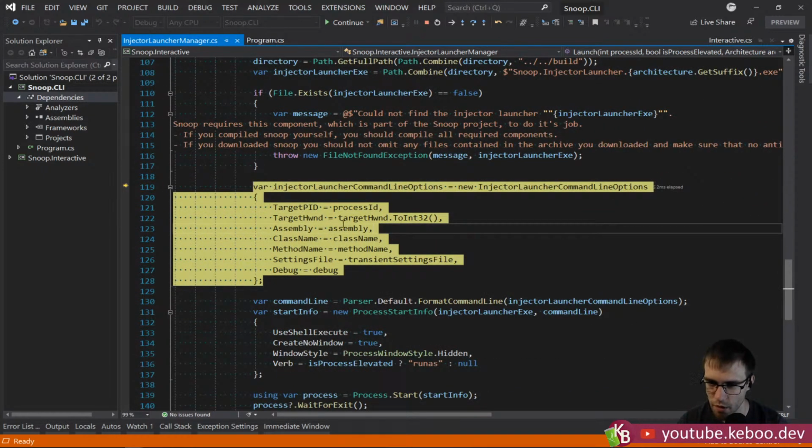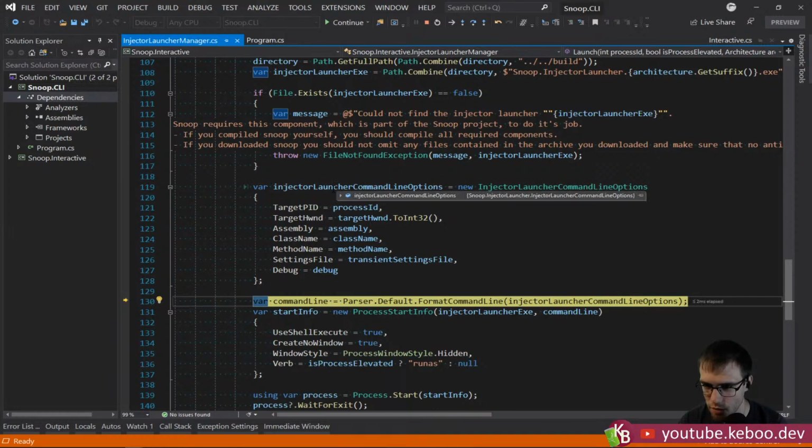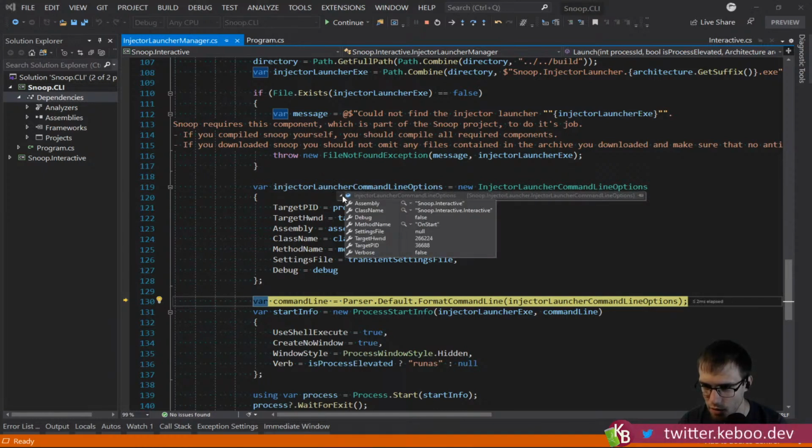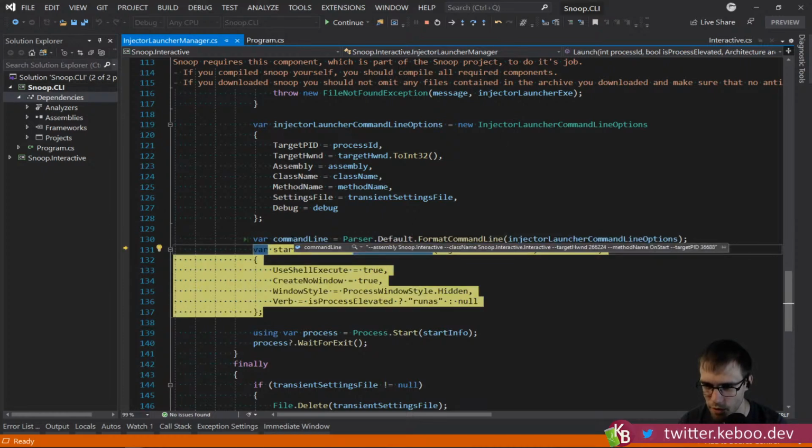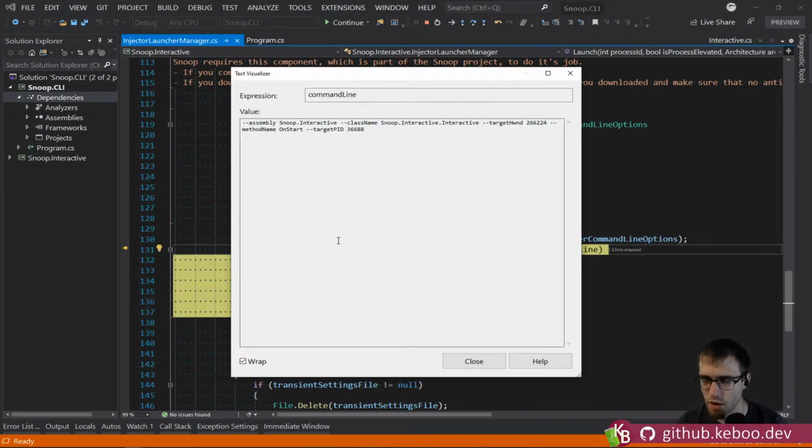Great. So we are going to invoke it, passing a few things. So this guy here, let's see. So this is using a different command line library to be able to go through and build this up, which makes me feel a little weird. But here's the invocation that it's doing. So it's got an assembly.